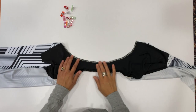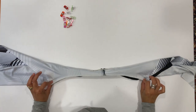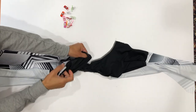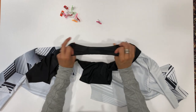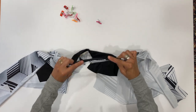And after you stitch up that armscye, it will look something like this, but with 3/4 of an inch open on either end of that little smiley face there. So reach inside of that strap and pull the entire shirt through the strap. Take a moment to admire that beautifully finished strap, and then we'll do the same thing for the other armscye.